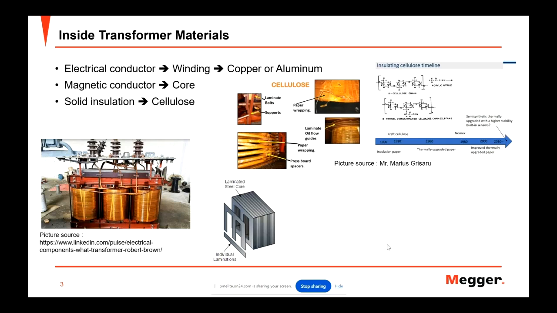Third one is the solid insulation, or the paper that we know. Normally you understand that it is used as the dielectric inside of your transformer, but absolutely that is not the only job of the cellulose. The cellulose can also provide mechanical strength and dielectric spacing inside of your transformer. That means if there is a movement or collapse of the strength of those papers, it can also create damage inside of your transformer.